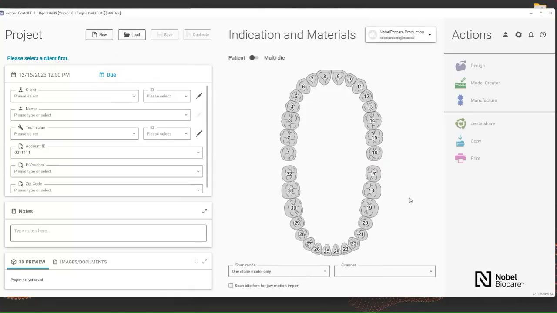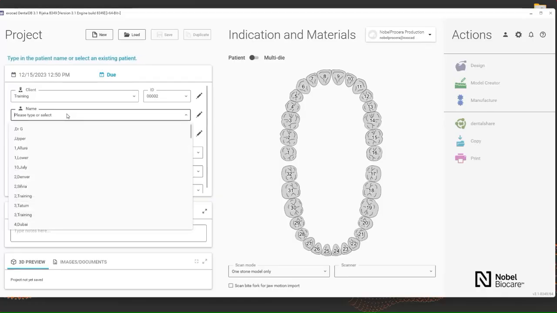If we were going to do local manufacturing, so if we were going to be making a prototype that we're going to print or mill locally in the lab or on a sprint ray in a doctor's office, we would stay in the default. All right, but since this is going to go to NobelProcera for manufacturing, we're going to be in that.